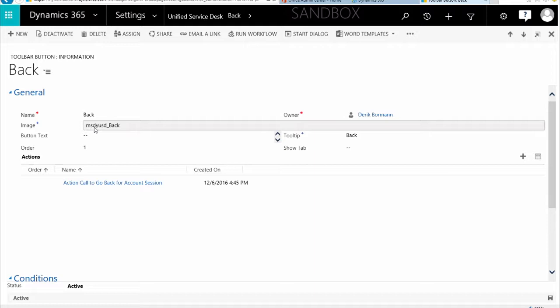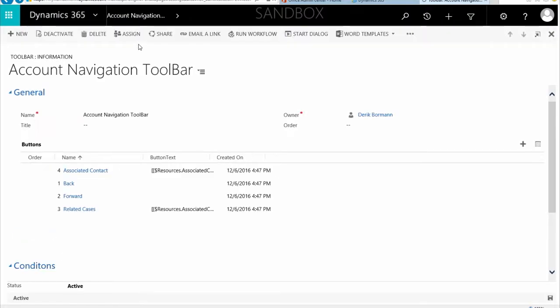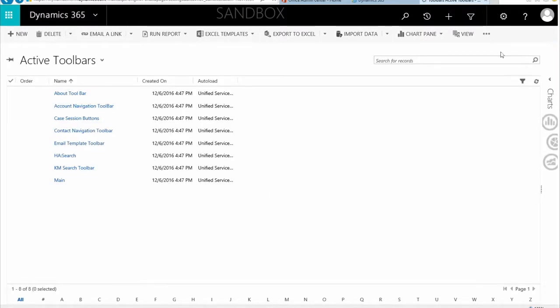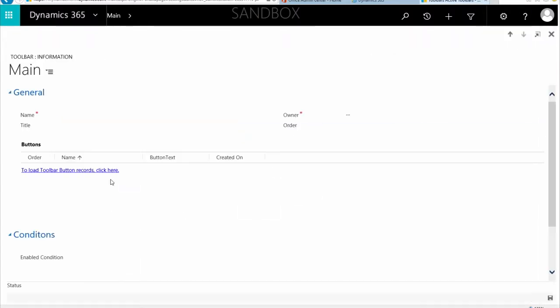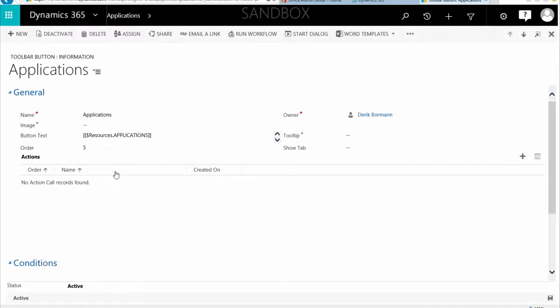Now, in addition to this, if I wanted to have just a drop-down menu, one of the things I could do, let's go back into our main button again, is create a toolbar button that does not actually have any item associated with it. So if I go back into this main one, and go into applications and open up applications, you can see that I don't have any actions or options associated with this button.